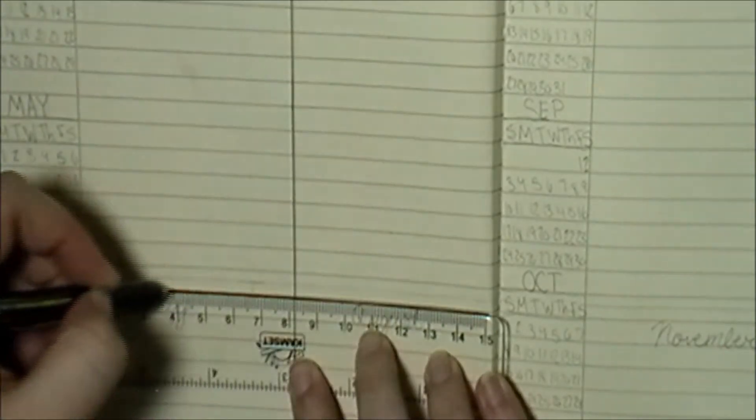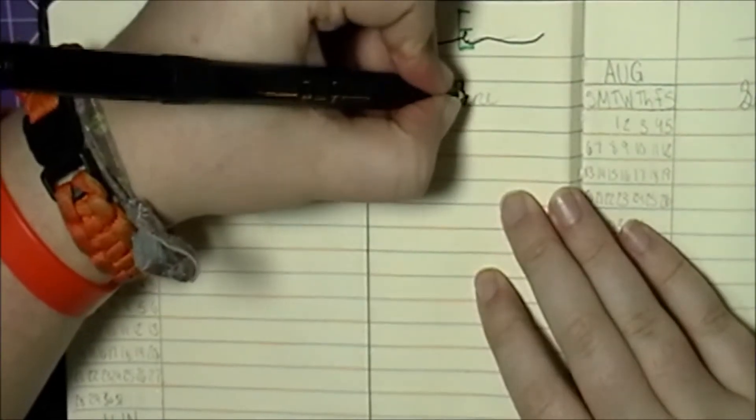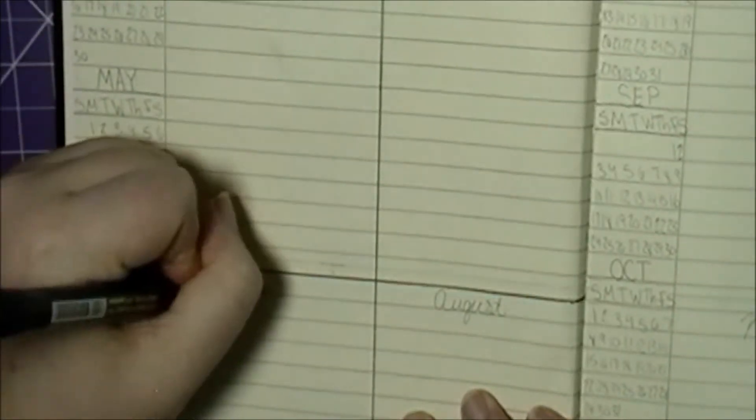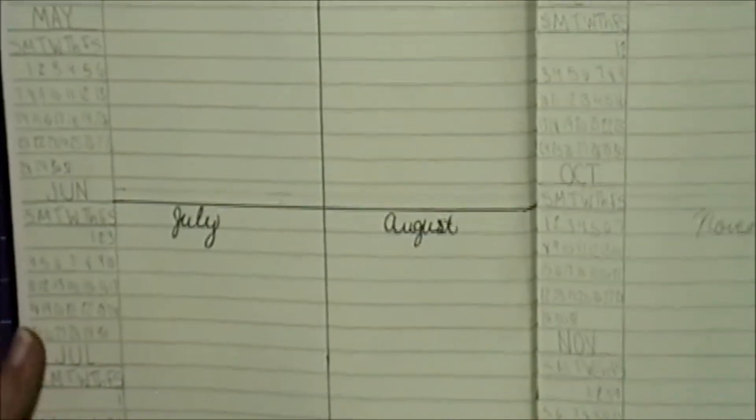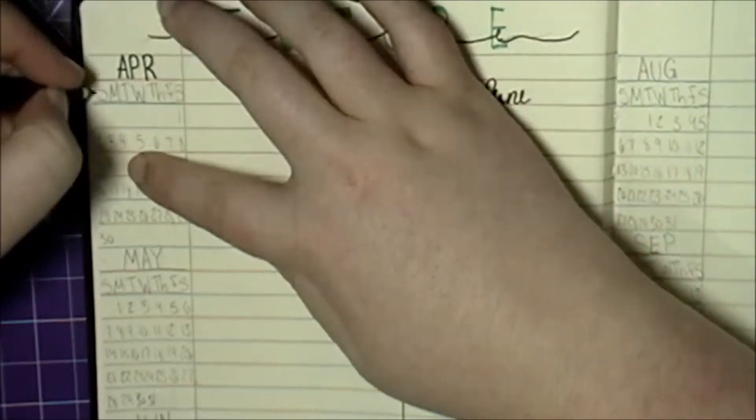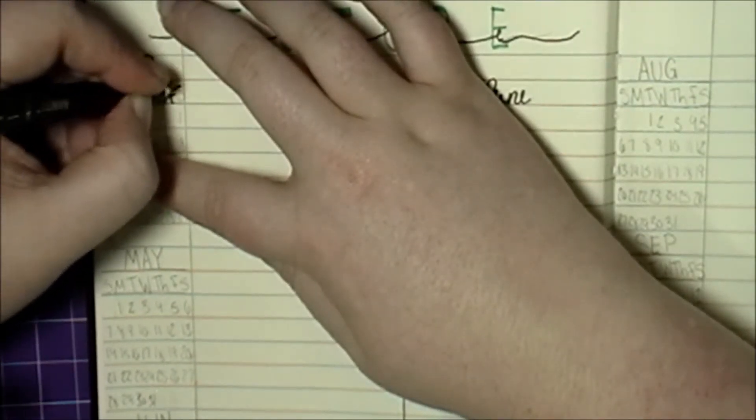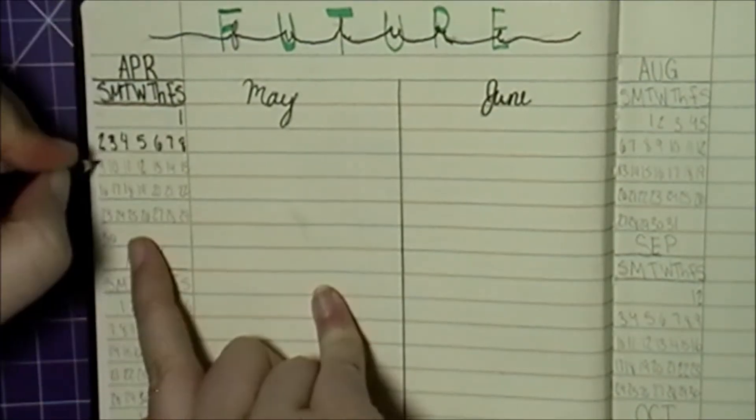And then on the sidebar you see is my year at a glance, which I started with April since that's going to be the first month that's in this bullet journal. I didn't show the full thing of me writing out the little calendars or anything because it's really repetitive and I didn't think you guys would want to see that.